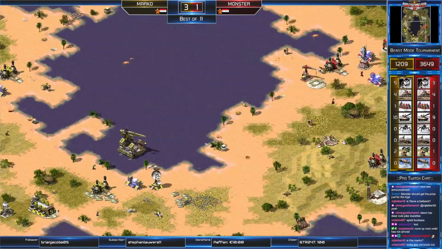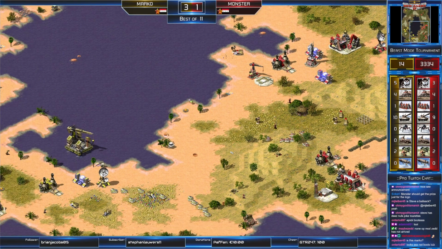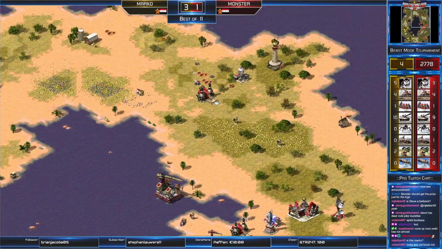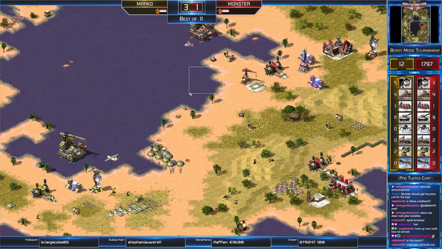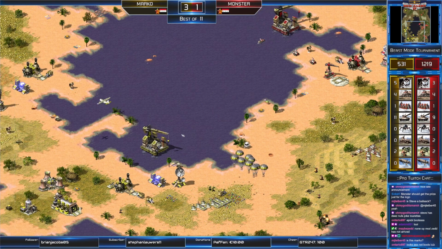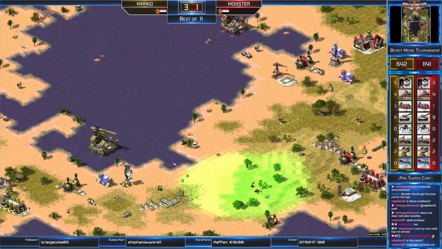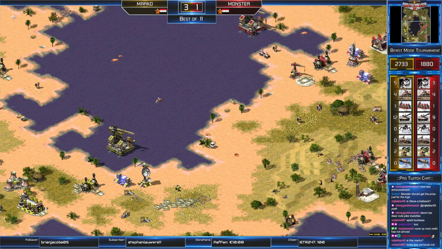Steve is far away from countering this. Is he gonna go subs? Subs and flags to counter. But might be a dreadnought. And I think a Kirov might be coming soon as well. Nothing is coming. Oh, no. Tanks are coming out. Never mind.